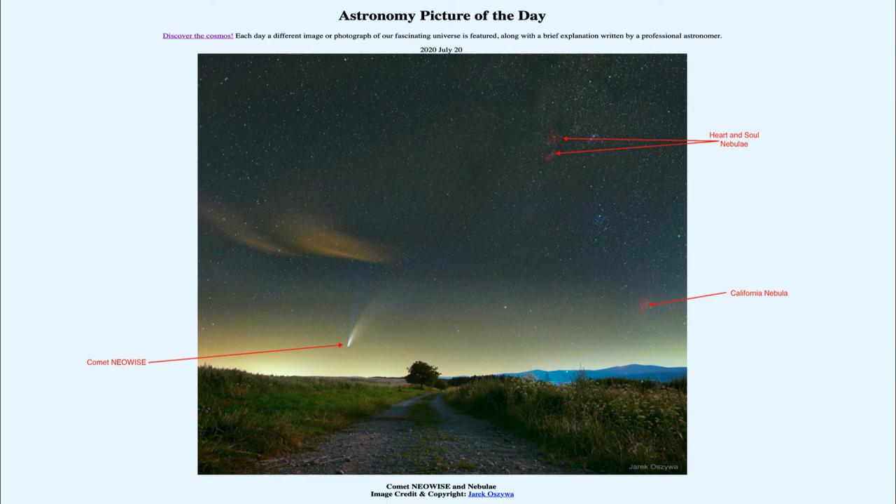We'll certainly be able to track it with telescopes for a time, but it will begin to fade away and eventually disappear as it heads out as a ball of icy ice and rock material into the outer solar system, not returning to the inner solar system for thousands of years. Comets generally return in their orbits, ranging from just a few years for some, up to many decades, centuries, or even millennia — as is the case with Neowise. So this is a rare chance to see it, as it will be many thousands of years before it returns to the inner solar system.